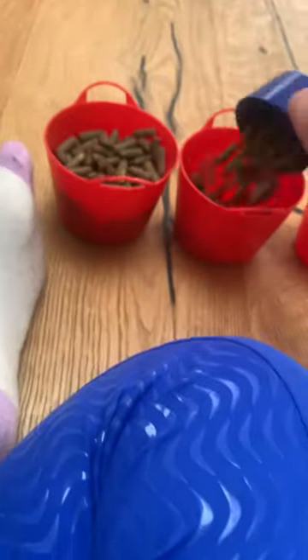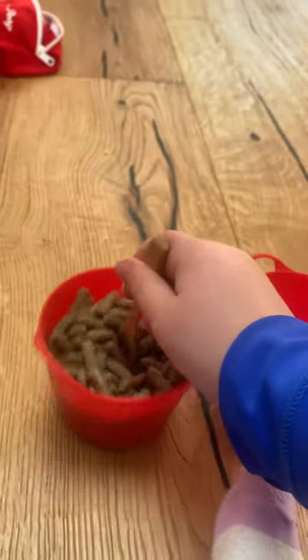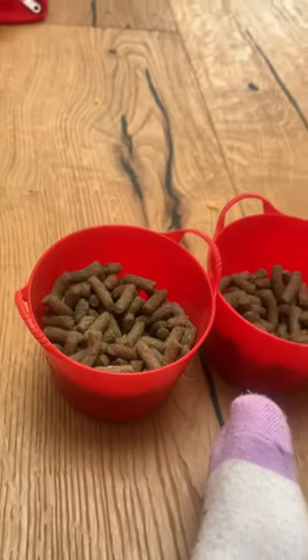I'm going to give them half of one, and then Poobie will have the same as Emmy. Then all their feeds are done - I'm just going to give it a little wet. They're just on straight pellet because all of my horses are allergic to the dust that is in the chaff, and I can't find a chaff that helps with their needs, so we just have these daily vitamins and minerals. I'm going to pop the feed there and grab them in from the field and pop their rugs on.